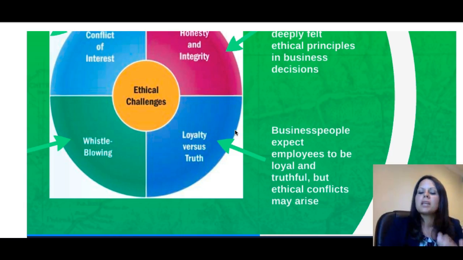So using that same example I provided, imagine you're not the one coming late, but your friend is, your friend Zoe. She shows up 15 minutes late every day, and you know this. She's your friend, though, and you don't want to report her conduct. The boss comes up to you and asks, hey, where's Zoe? I thought she was supposed to be here at 8, it's 8:15, do you know where she's at? And you lie for her because you're trying to be loyal to Zoe. That's not being loyal to the organization.